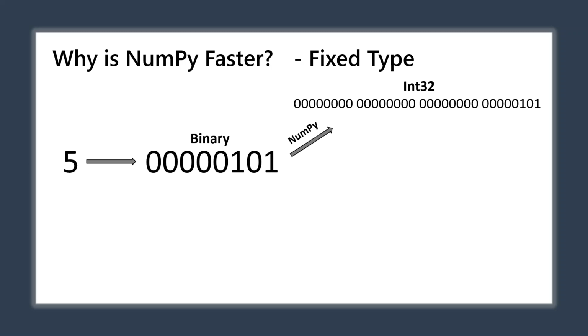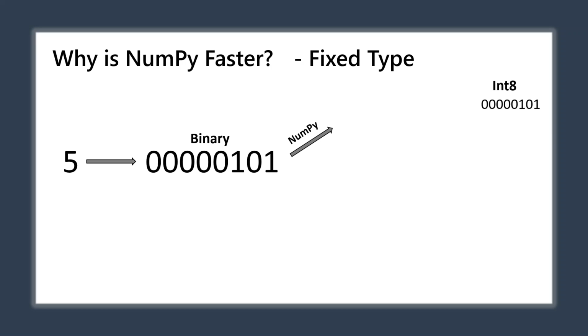By default it's int32, but you could even specify that you didn't need all 4 bytes to represent this value. So you could specify within NumPy that you wanted maybe an int16, which is 16 bits or 2 bytes, or even if you had really small values, int8, which is just a single byte.